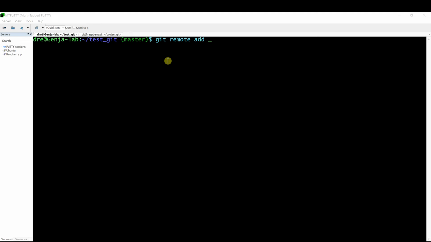Remote add origin, and then you specify, because we created the directory in the home users directory, we just need to specify where the bare git repository is.